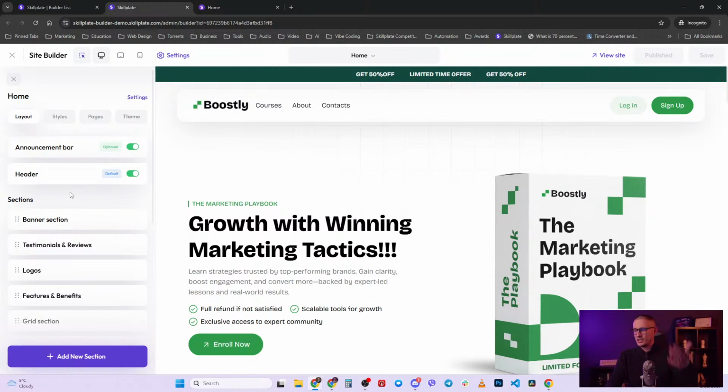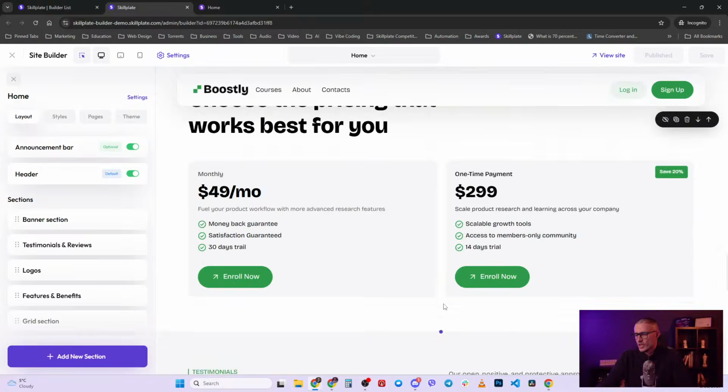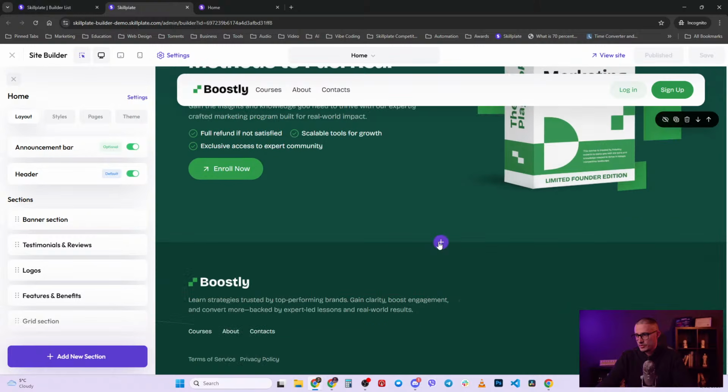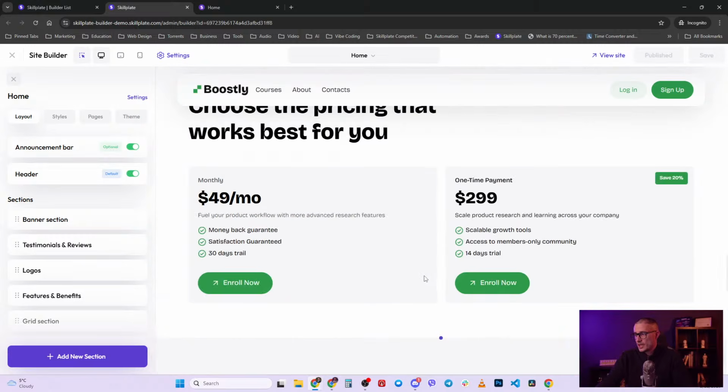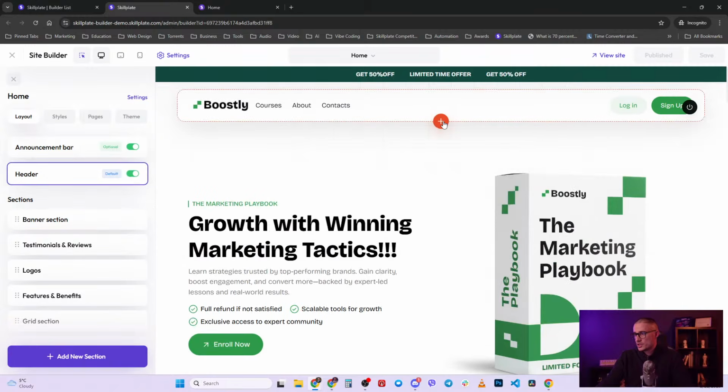If you want to create a landing page, a corporate website, we have clients who are selling hotel reservations and so on. You basically have complete freedom to do it. To add a new section, you have two options. Either click the button add new section, which is going to add the section right at the very bottom above the footer. Or if you want to add a section to a specific place, you just need to hover here and click on the plus icon.